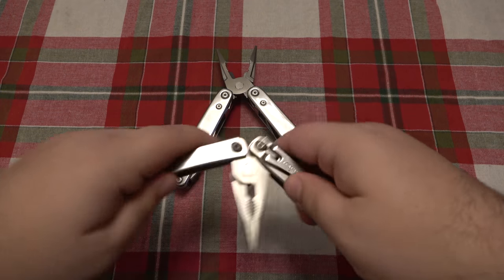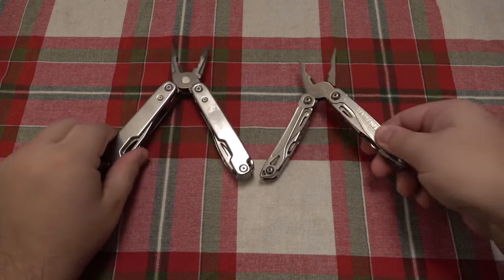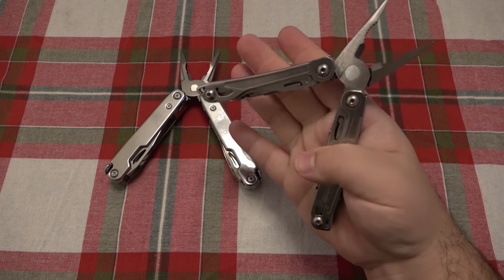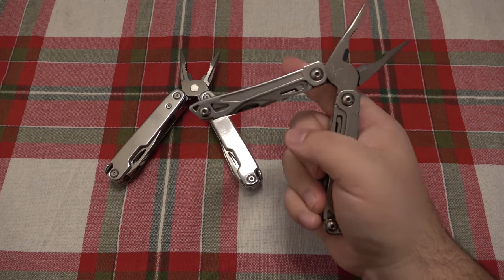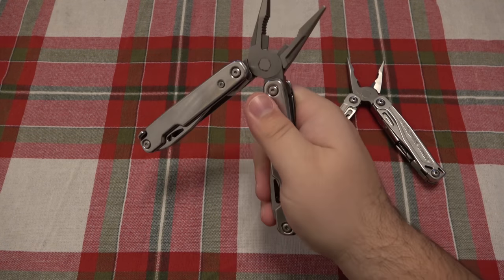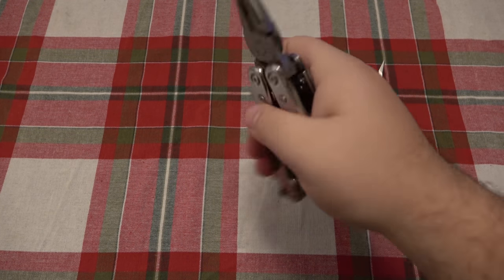For comparison here, the Sidekick, also spring-loaded. You can see the difference in the jaws. This is just a little bit of a wider set handle. So even if you have a small hand, this is very easy. If I slipped off and that fully extended, I can easily grab it. It's not a big deal. Whereas this is a little bit of a reach for me. I'm using the tool, whatever. Oh, I slipped. I can still do it, but not as comfortable.